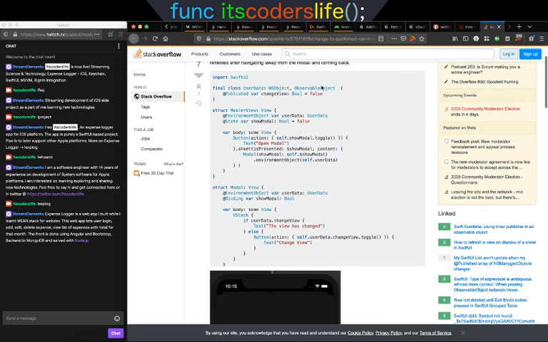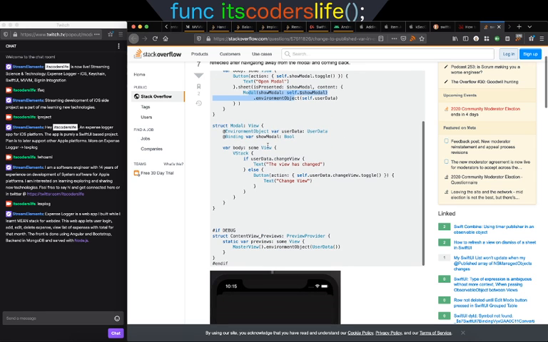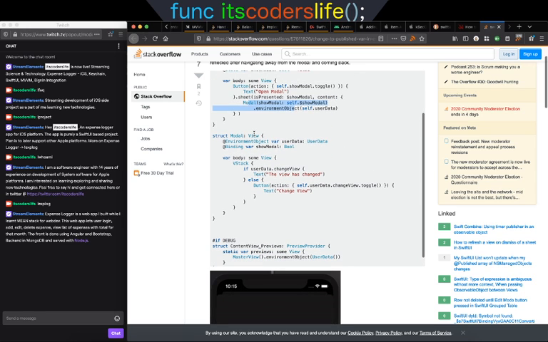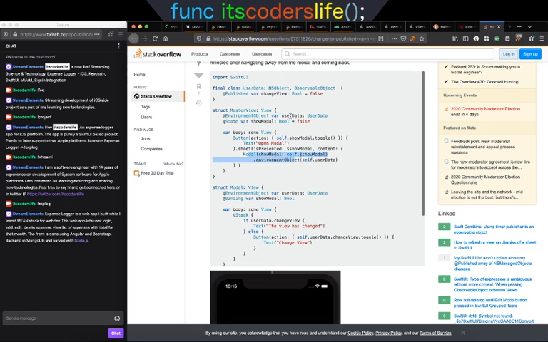Okay, he has an observable object with a published change view, master view, environment object, and he is sending the environment object to the model. In the model he is observing. Okay, this is where the user data is.